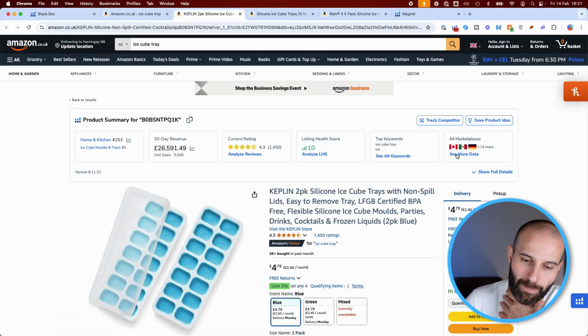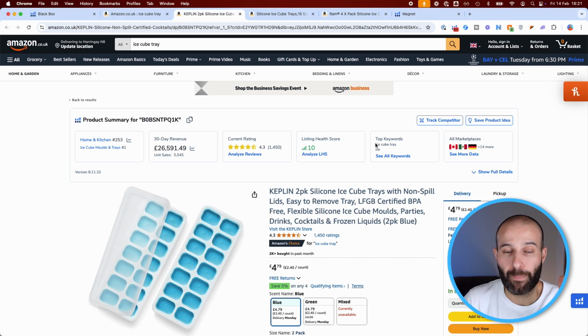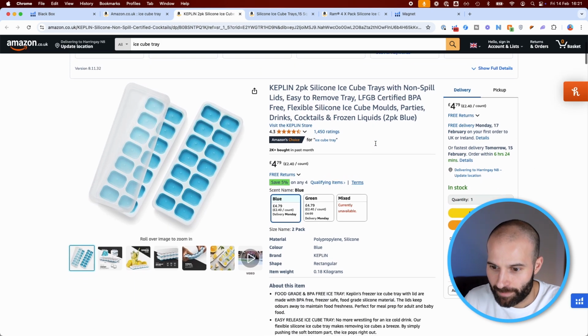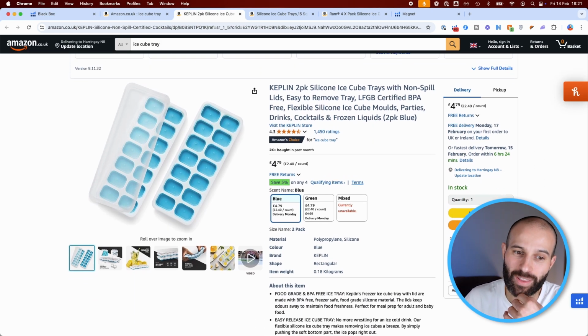So the idea here is that you want to find the best sellers for a specific product, and then click into their store to see what other products they sell. The idea behind this method is, if this seller has managed to get their product to be the best performing product in a specific market, in this example ice cube trays, they probably know what they're doing. They've probably got a great product listing, good margins, and good PPC campaigns. So they're obviously a seller that knows what they're doing.